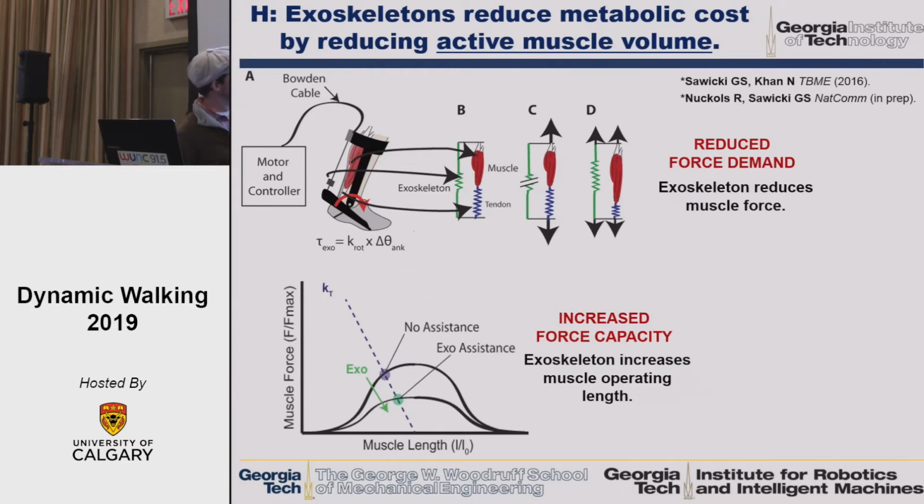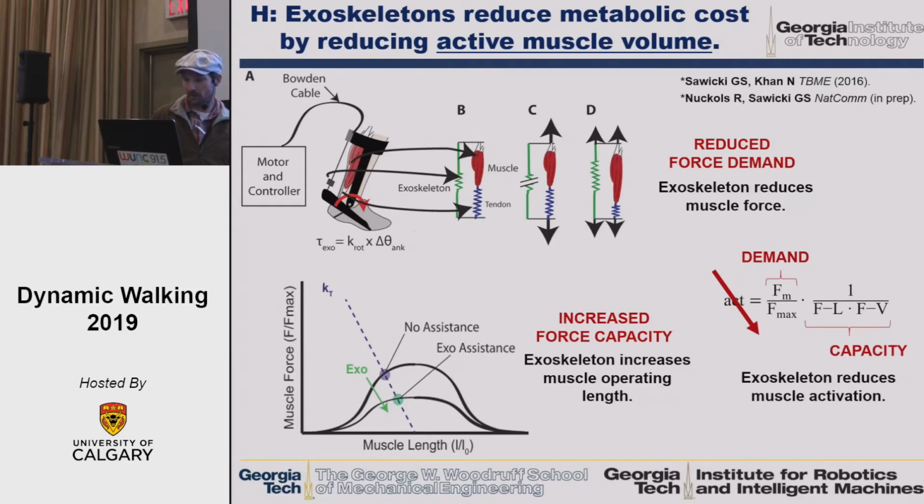So if I reduce the force on the muscle, its displacement should change in relation to whatever the stiffness of its series tendon is. So if I reduce force, I should not only get a reduction in activation, but also a shift in the length. So we think not only do we reduce force demand, but we also increase force capacity, and both of those things lead to reduced activation.